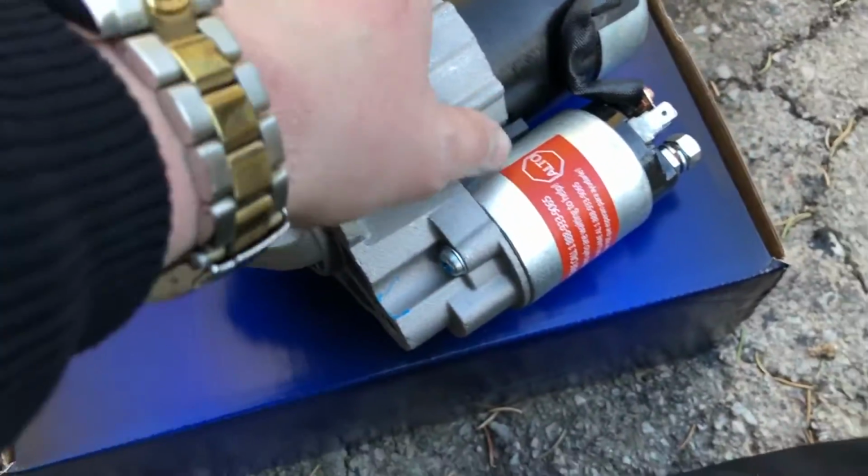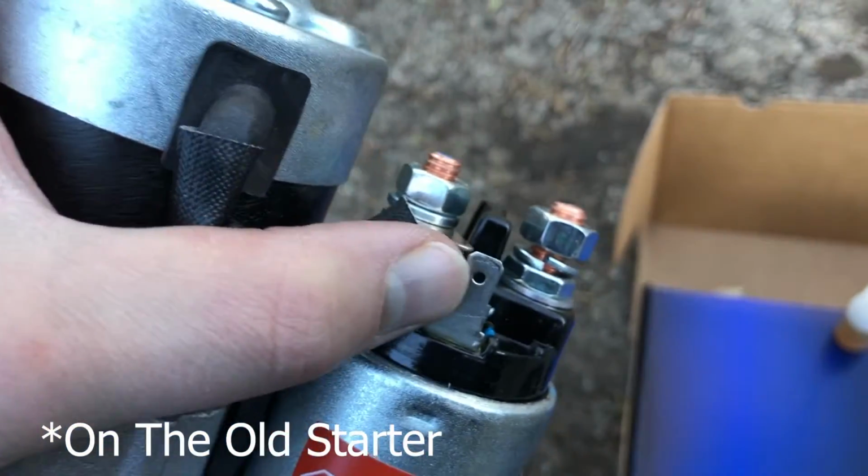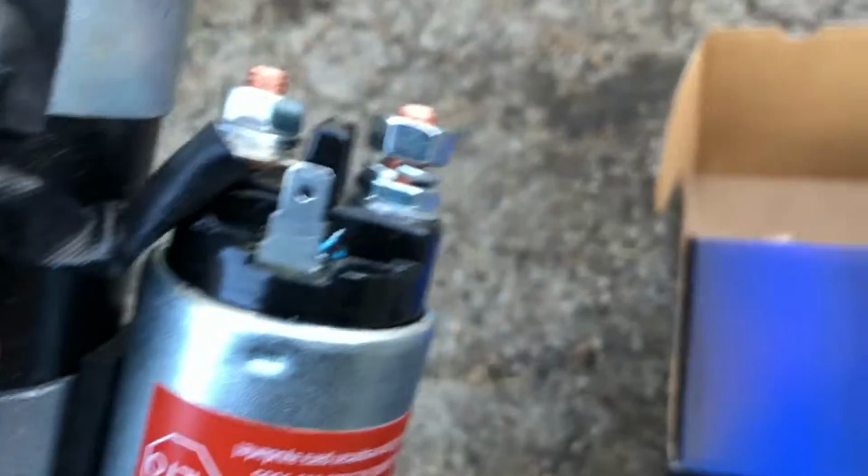So what we're going to be looking at on the actual starter on the Jeep is there's a clip right here that you're going to pop off, and then you're going to unscrew this nut right there, which should be a 15mm. There is the old starter. Not sure how long it's been on this Jeep, but I've owned the Jeep for over a year now, almost 2 years now, coming February.